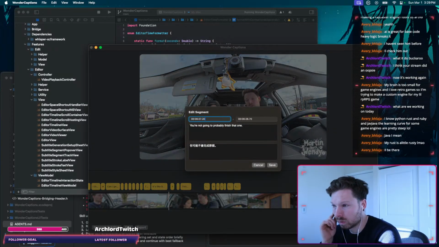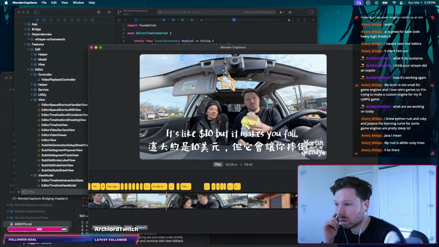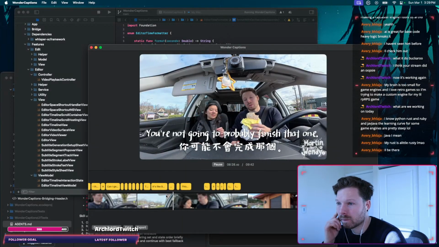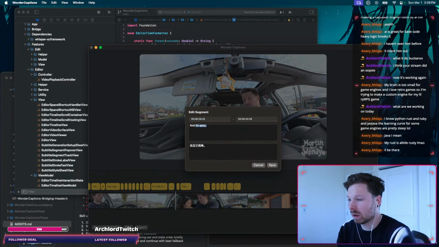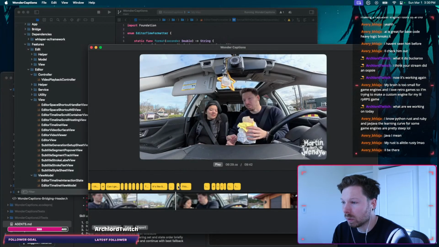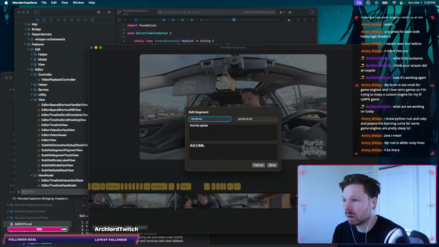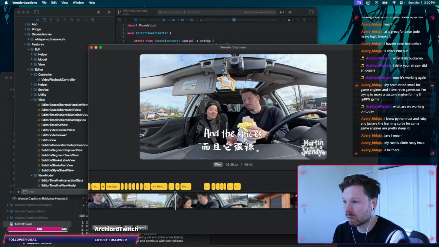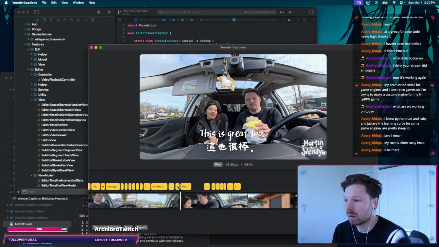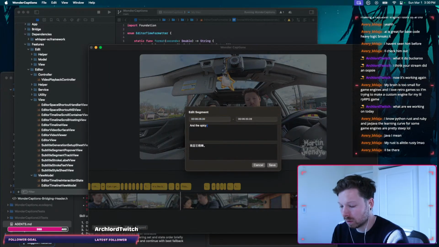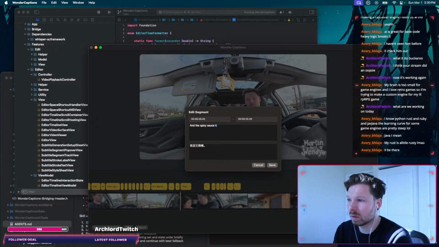So earlier, maybe even 20. And this one. And the spices. What are we saying? The spices at 29. The spicy sauce is great too.